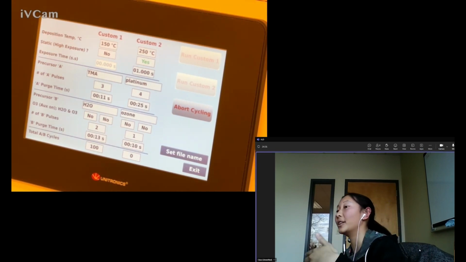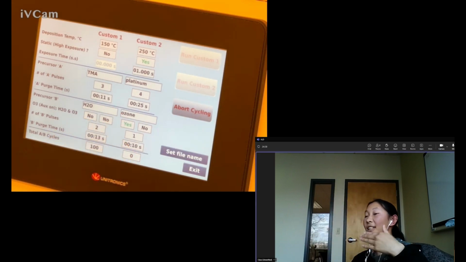But if you have it set on yes and you run it overnight, and the process finishes in the middle of the night, it will turn off the ozone. So it's no longer generating any.